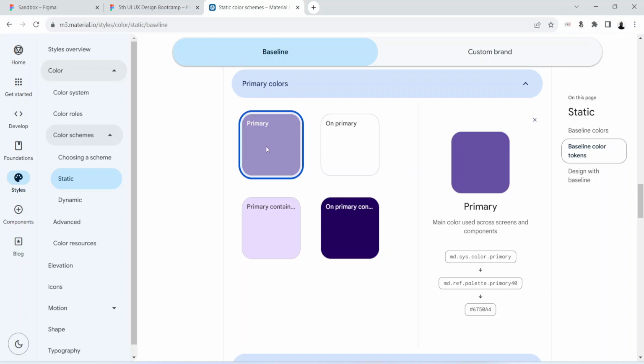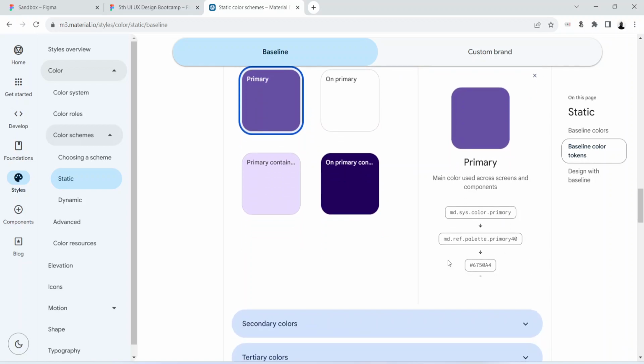When you click on primary here, you will see a color token being displayed. If you look at this one here, you'll see a color token that says md.ref.palette.primary40.